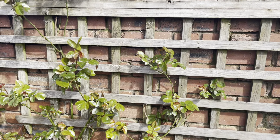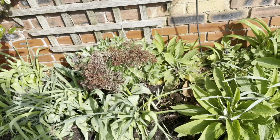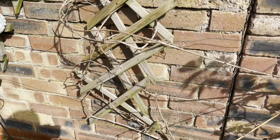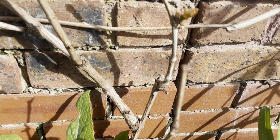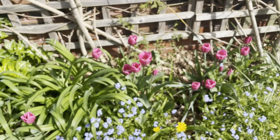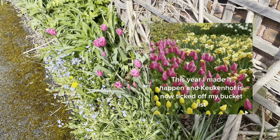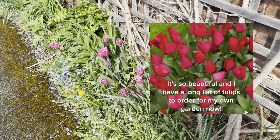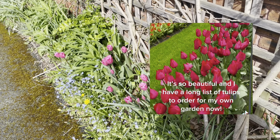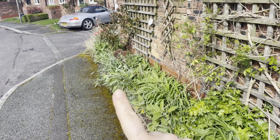I've actually spent a lot of time chopping it back and trying to train it against this wall so it goes across and up - apparently climbing plants grow better if they're trained like that. More foxgloves. This is my grapevine actually - it's coming through a little bit so there'll be something to see soon. Here is the start of my tulip display. Last year I went to Keukenhof in the Netherlands - maybe I'll pop a little video here just to show you my inspiration - and in the winter I planted about 250 tulips all the way along here because I wanted a rainbow display.